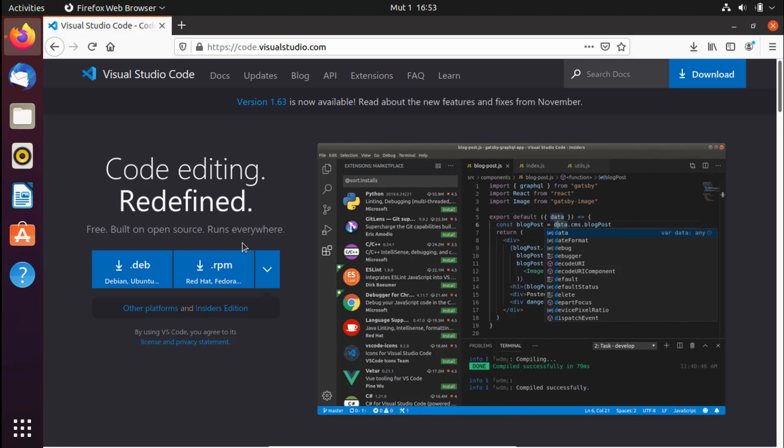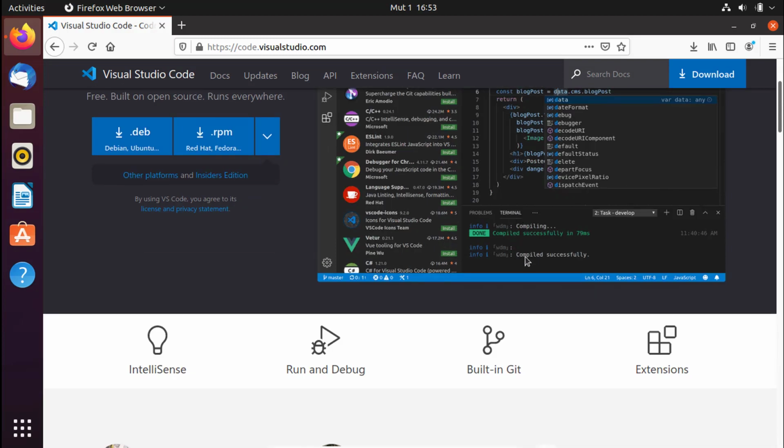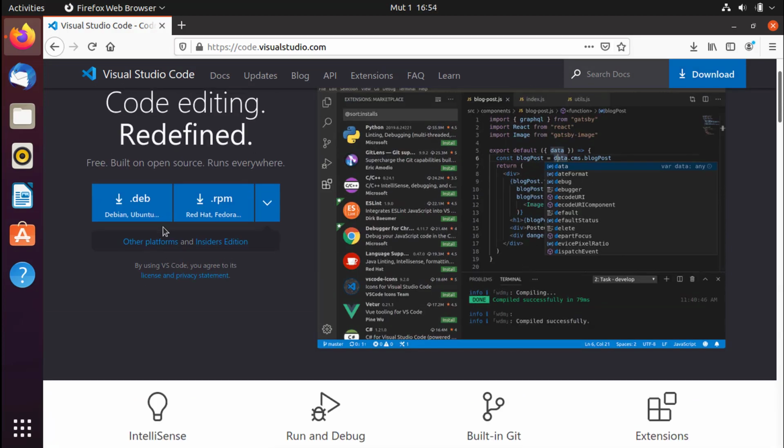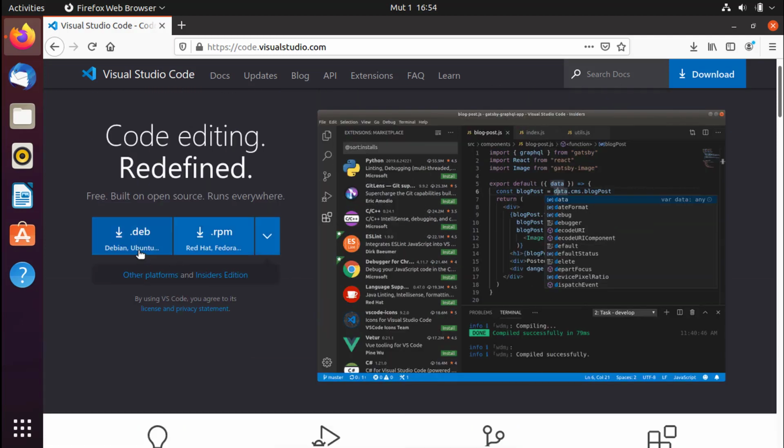And once it is successfully loaded, you will come to this interface that shows exactly how it looks, and there will be the download button here, and there will be downloads for different platforms. For example, the .deb, which is the extension for Debian and Ubuntu. For this video, we're going to go for this Debian and Ubuntu one, which has the extension .deb. If you are using Red Hat or Fedora or other Linux distributions, you can follow with this button, but in this case, let's go and download this one.